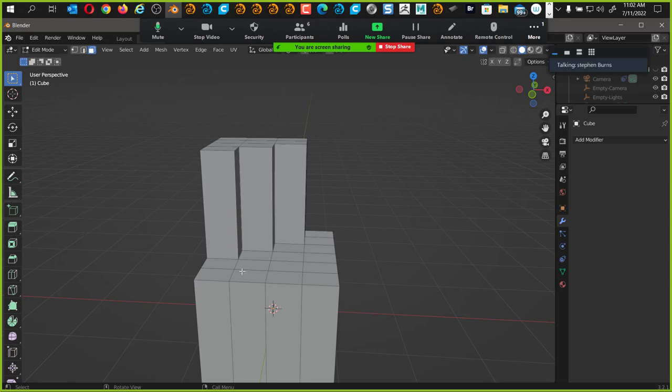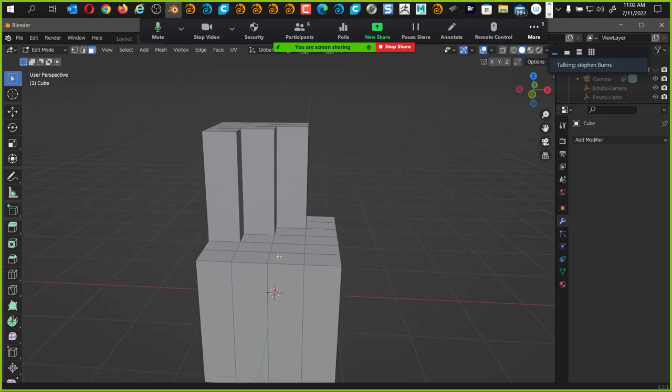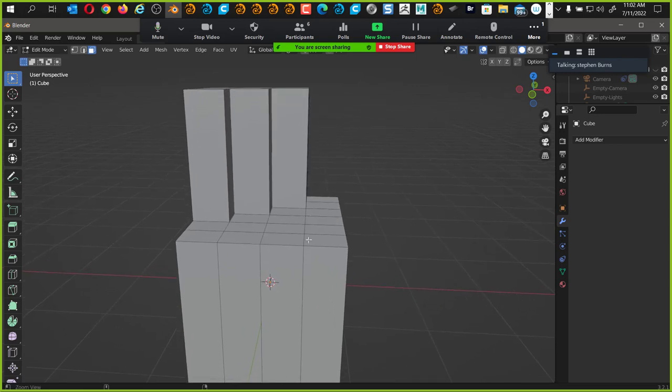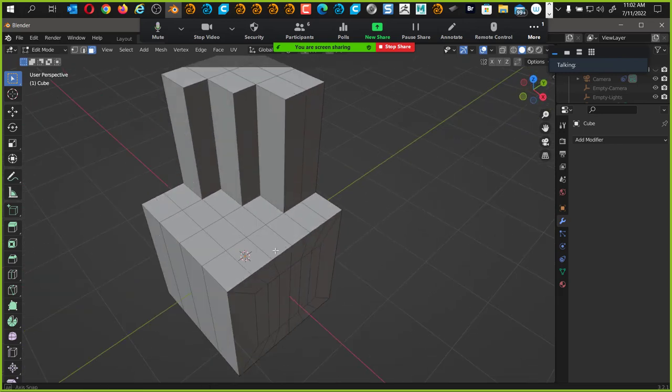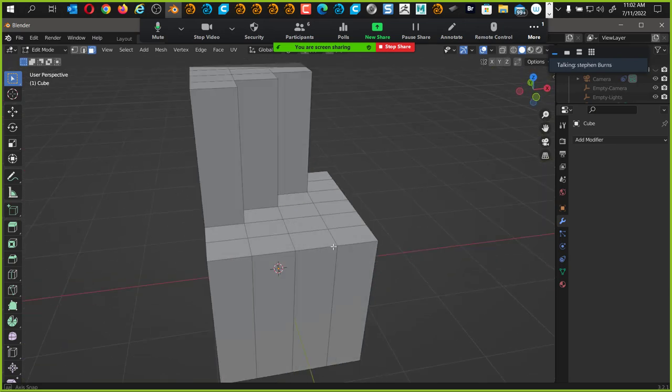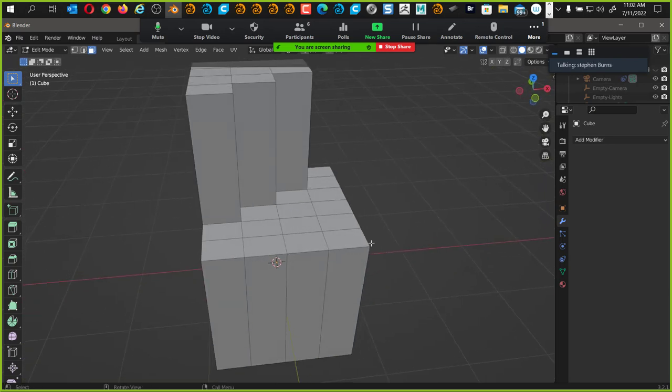Okay, so now let's do something different. Everybody watch me. All right, so what I want to do is I want to bevel this long edge here. Are all eyes up here? No. So watch it there. Okay, so I want to extrude this side here. And now next, I want to bevel this side and this side. What we're going to do is we're going to apply what's called a chamfer, which is nothing more than a bevel that's on the edge.